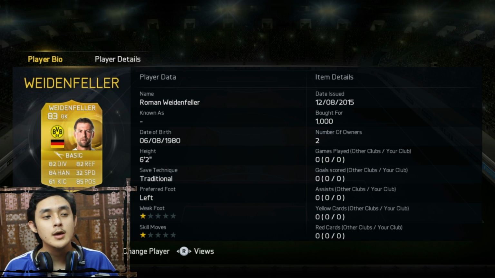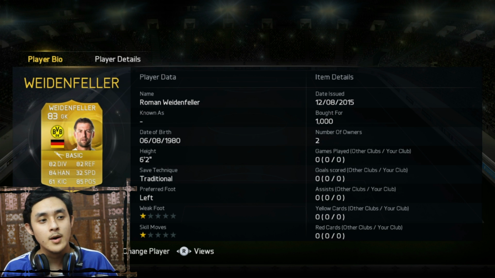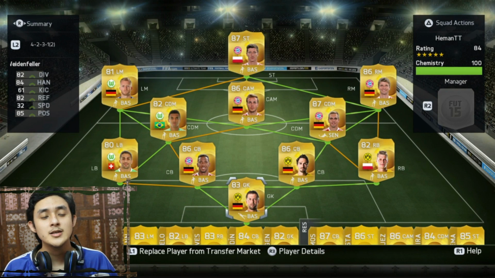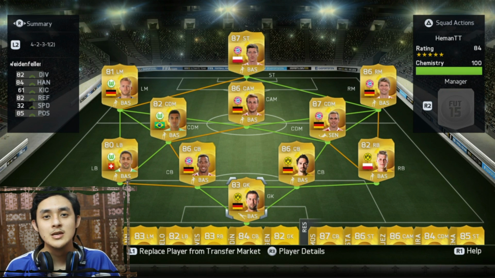Then our goalkeeper is Weidenfeller. I got him for 1,000 coins. And he is a traditional keeper, very balanced, 82 diving, 82 reflexes, 84 handling. And I think he'll do good on the bench. The team looks amazing. Lots of Germans in there. A lot. And let's go find ourselves an opponent and try out this team against him.